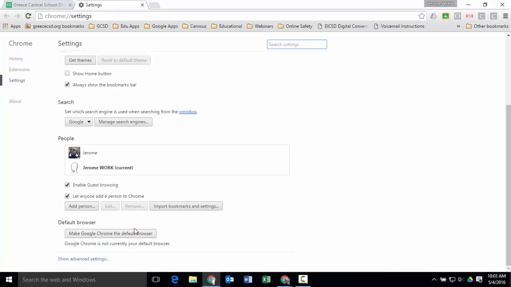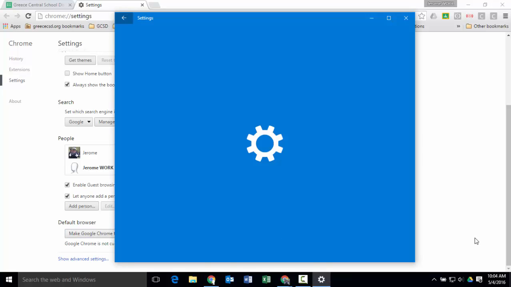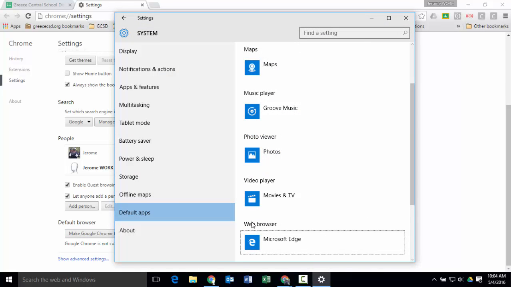Once I do this, whenever I click on any web link, whether it's in my email or anything else, it's going to open up Chrome. You could also do this for any audio files, and you'll be taken to a similar screen once you click on Make Default. So I'm going to select Make Chrome the default browser, and it's not changed yet.